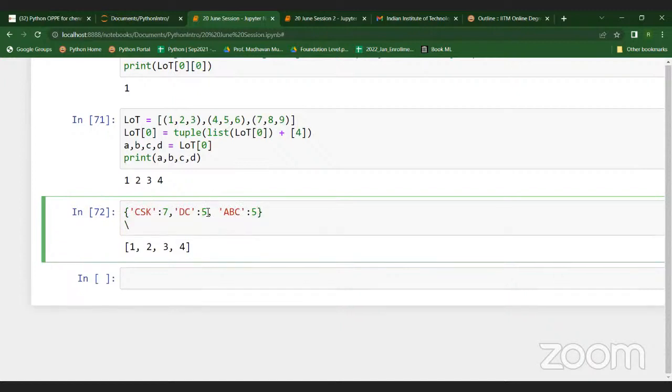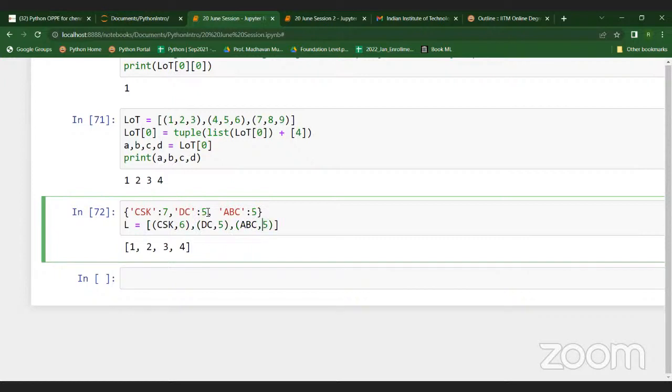So there are a few ways to go about it. For example, okay, let's do it this way. You take it as CSK, and then its score. Similarly. Okay, convert them into lists. Tuples, list of tuples. Yeah. DC 5 and then ABC 5.